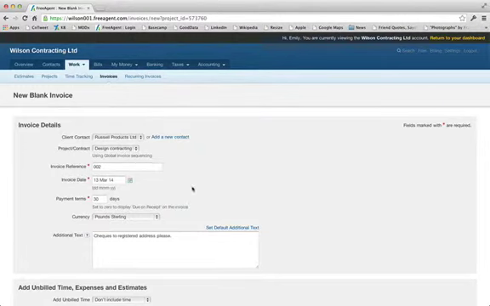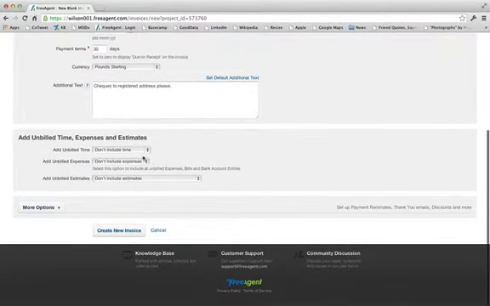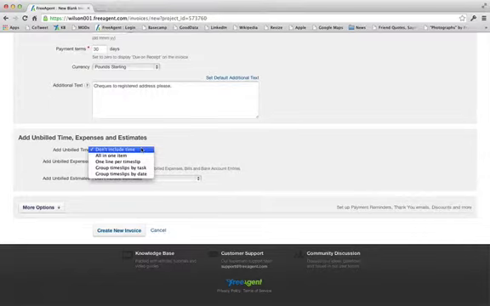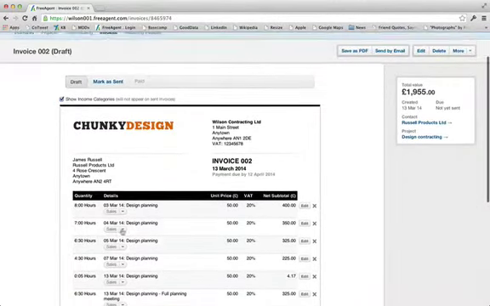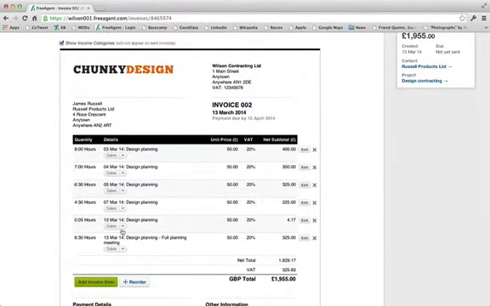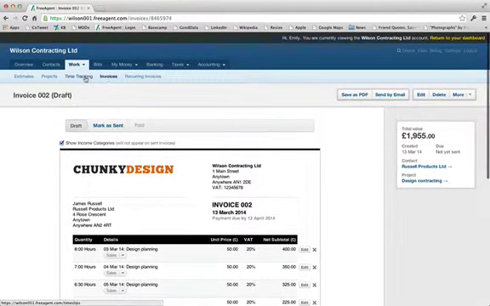When you're creating an invoice for that project, you can then add time to the invoice by choosing one of the options from the Add Unbilled Time menu. FreeAgent will pull onto the invoice any unbilled, billable time up to the invoice date so that you can charge your customer for it. You can also create reports of how much time you've spent.